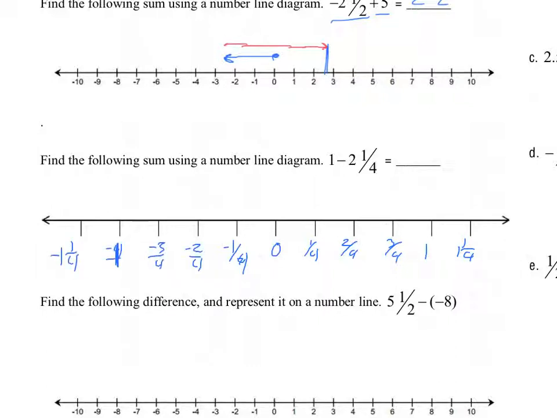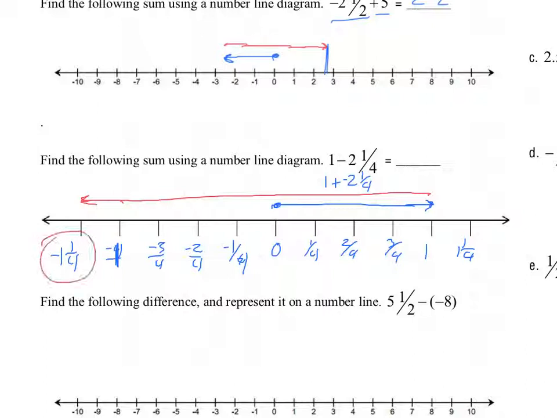So now that I've got my number line drawn, we can go ahead and start with this. I'm going to have to switch this to an addition, add the opposite, which is negative 2 and 1/4. So our arrow is a positive 1 forward. And then since we have negative 2 and 1/4, that's negative 2 backwards. So negative 1 and negative 2 plus an additional negative 1/4 takes us all the way back here to negative 1 and 1/4.